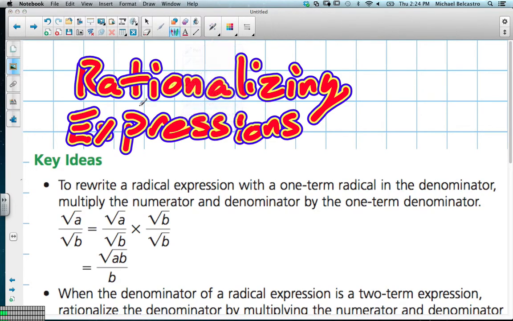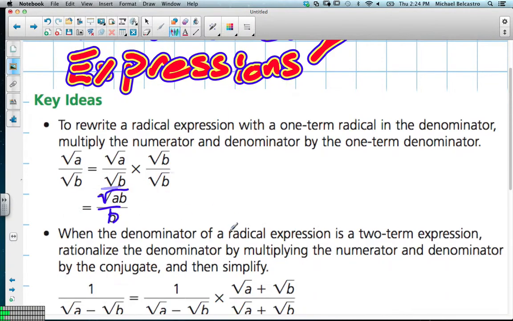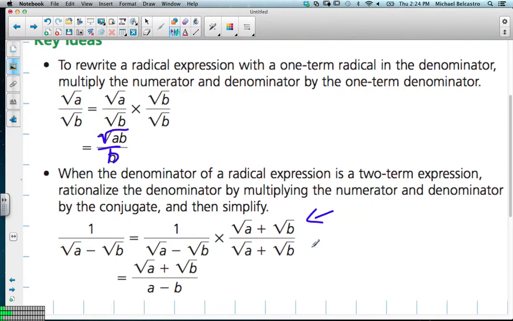Okay, so we're going to work on rationalizing expressions, which is essentially functions that have roots to them. Okay, they've given us a few rules. Essentially, if we're trying to rationalize, and usually we want to rationalize the denominator, we would multiply the original number, the top and the bottom, by that root denominator. Okay, which makes the top root AB over a rational number. We'll get into an example of that, and then we'll come back to our second rule here.